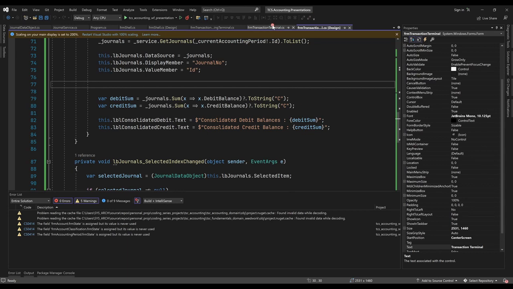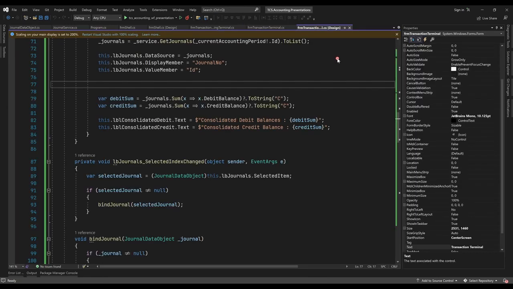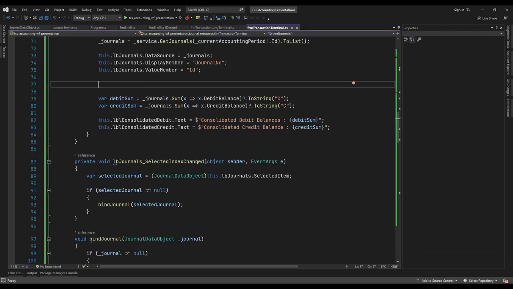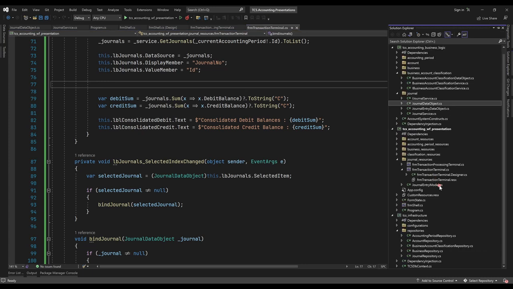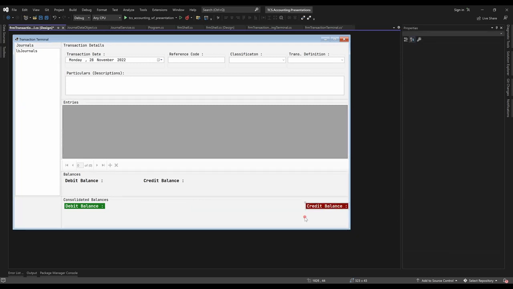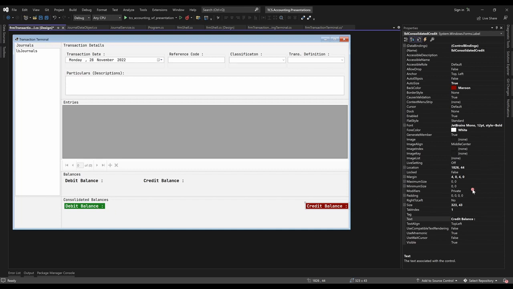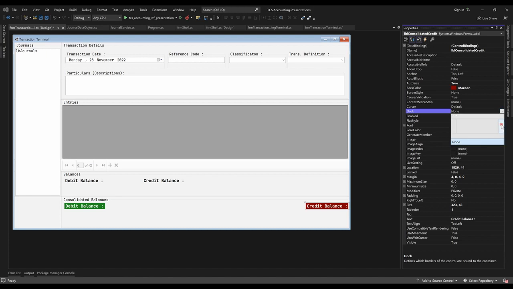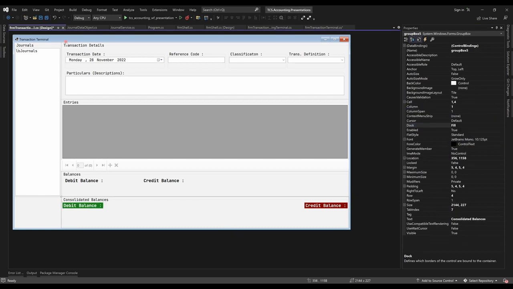So let's come back here. One second. Let's come here. Let's get this to display. This is taking time. Let's close this and reopen it. Here, transaction terminal. So let's get this to this portion of the screen, probably bound to dock to the left part of the screen. So here we can have this dock left, like this. We can have this dock right of the parent container, and I think probably that is better, and we have those. So let's run this again.